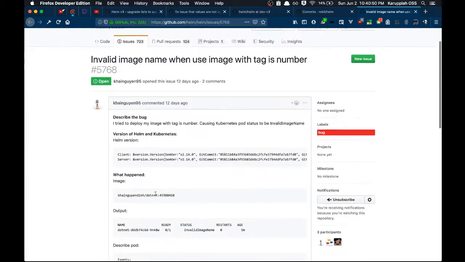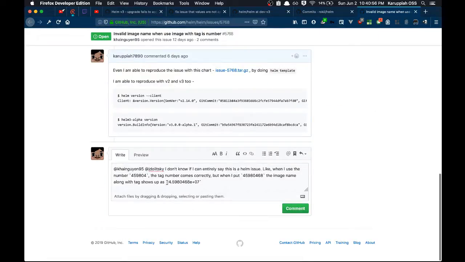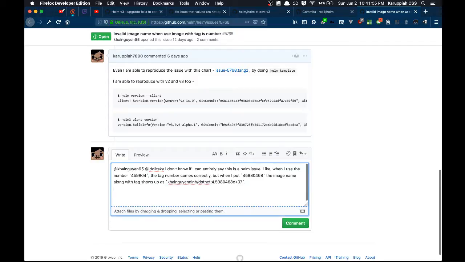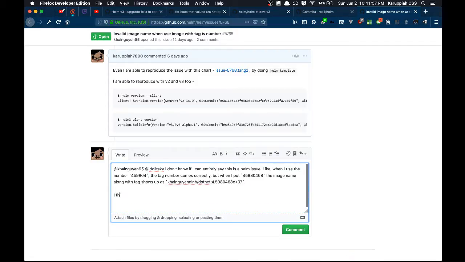And we could just use their image name. I think there's been some mishandling of the values YAML.